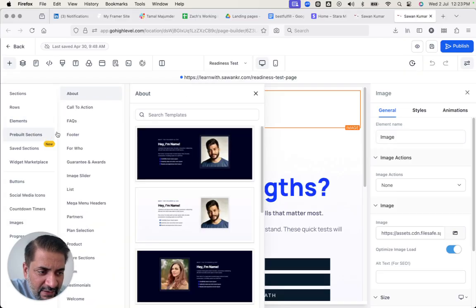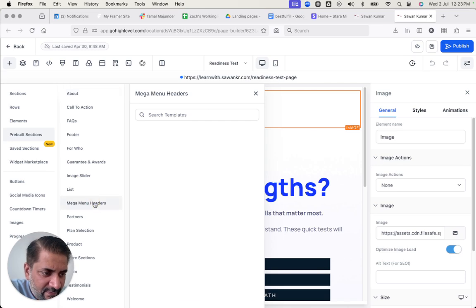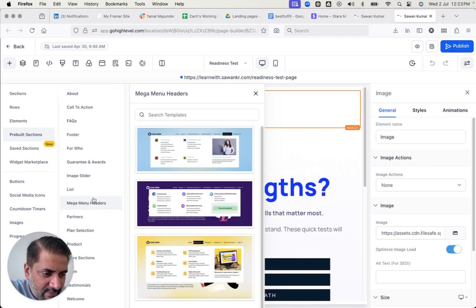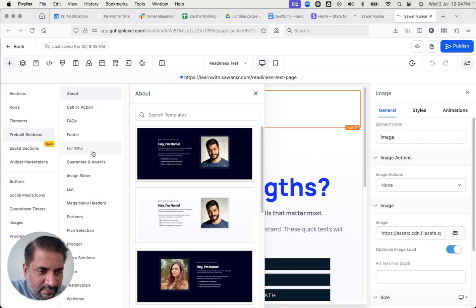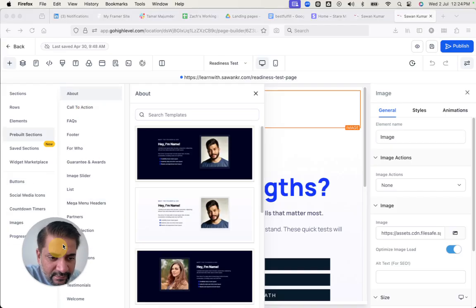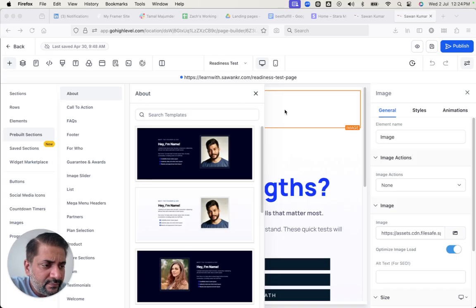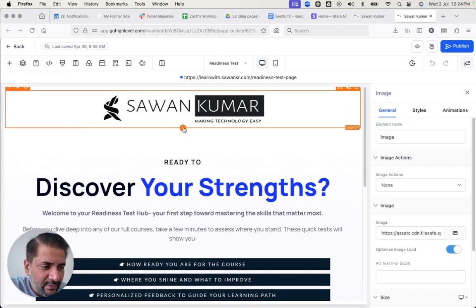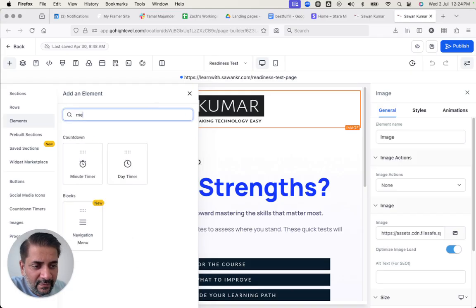let's look at some of the pre-built sections. We won't go for that for now. Menu, let's not get in that either. Menu, navigation menu.